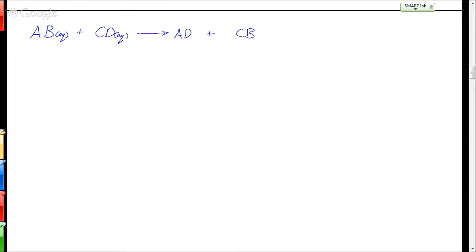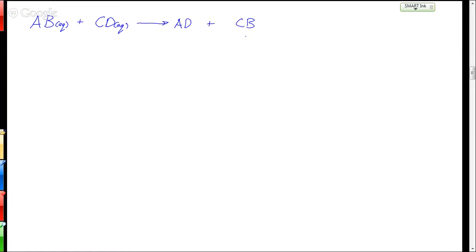And when you see that, there's actually a name for this type of reaction. Anybody know what it is? Close. Double replacement, because they're both being replaced. Double replacement. Another name for it is metathesis. So they're kind of all switching partners.